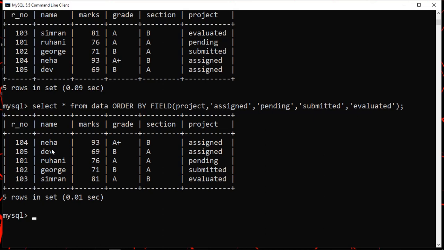Okay, and now let's try to do some aggregate functions here. When a table is already there and we want a result using a particular function, MySQL also supports and provides group functions or aggregate functions.